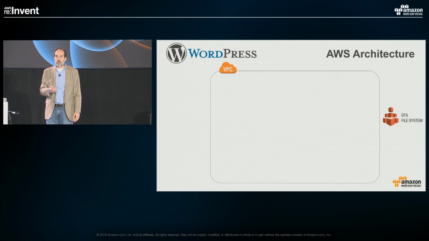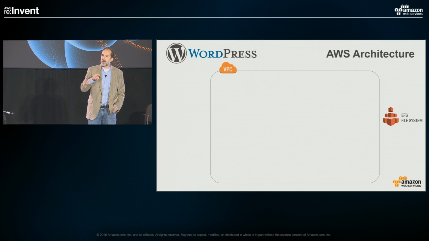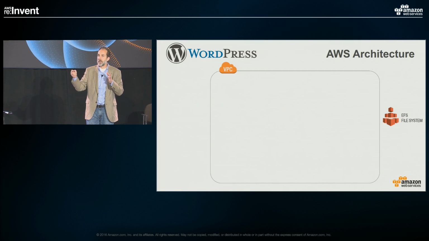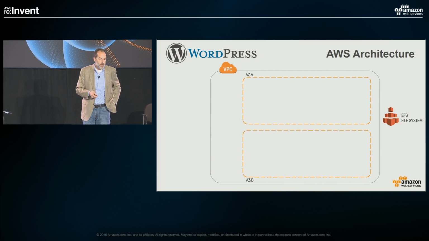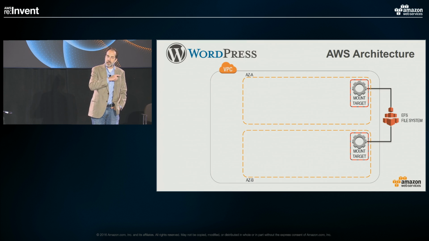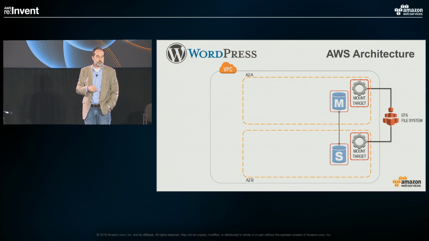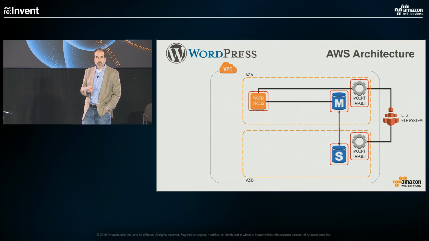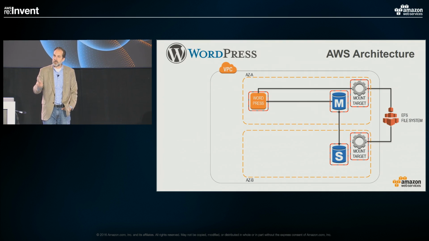So what does this look like? Very quickly, this is the architecture that we're going to be coming out with, a reference architecture with an updated WordPress white paper that has all this information in it. Within your VPC, you're going to have a couple of AZs. You're going to have those mount targets that Ed mentioned, connected back to your EFS file system. You're going to have RDS spun up. You're going to have an EC2 instance, and that EC2 instance is going to be able to connect to the mount target as well as your RDS environment.